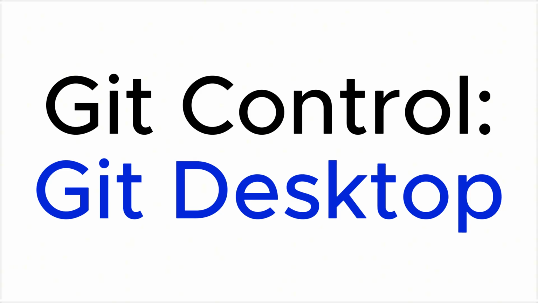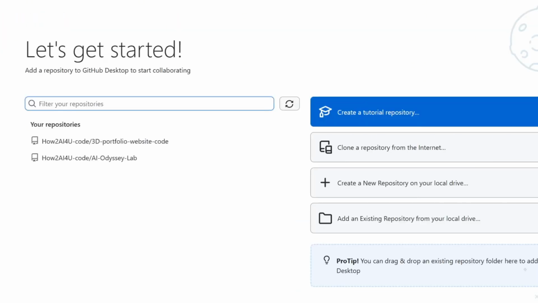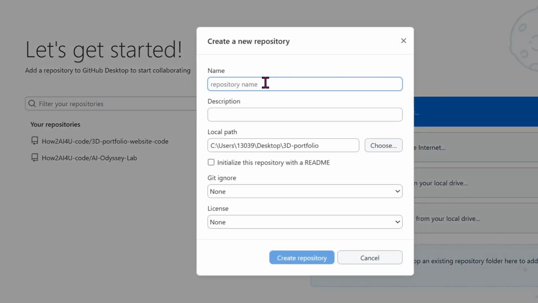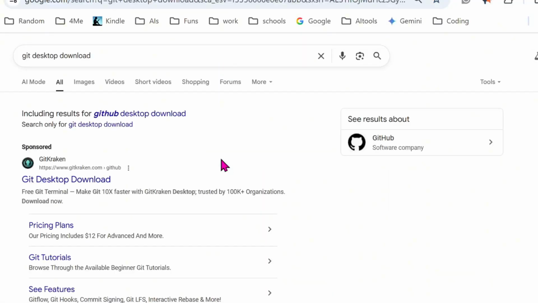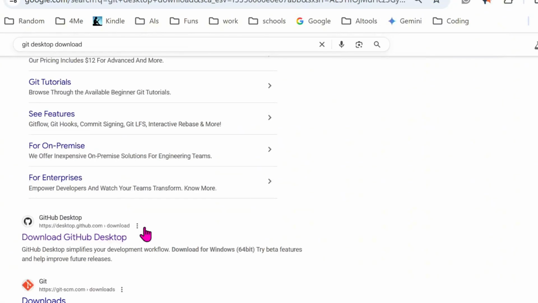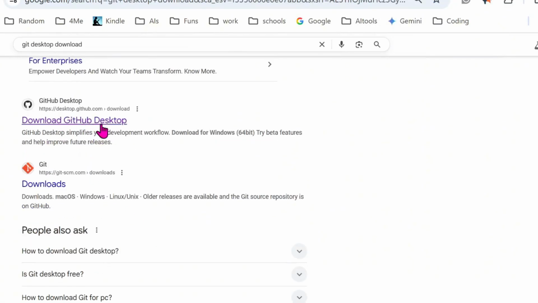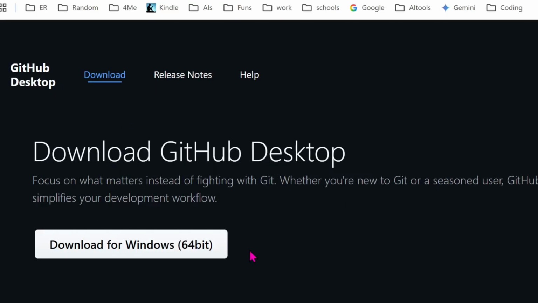GitHub Desktop is software you need to install if you don't already have it on your computer. It's super beginner-friendly, perfect for folks who are just stepping into the world of software development, or just don't want to deal with cryptic terminal commands right away. No judgment here. If you don't already have it, just head over to their site and download it. Seriously, it's as easy as downloading a cat meme.